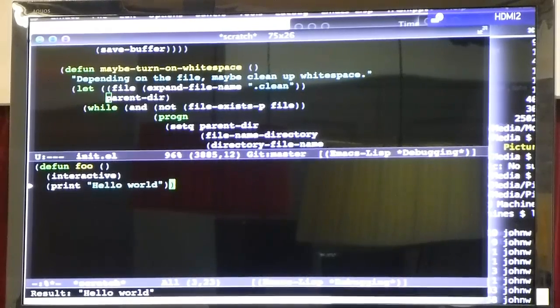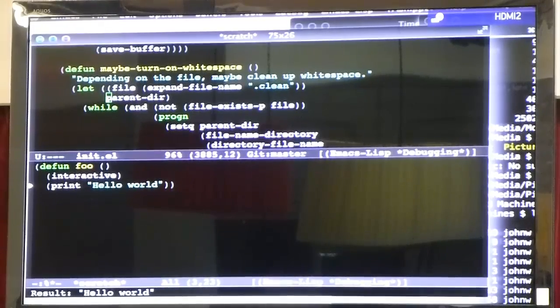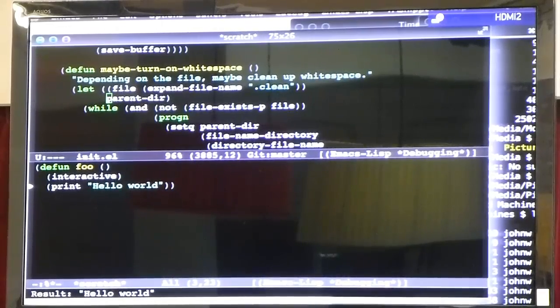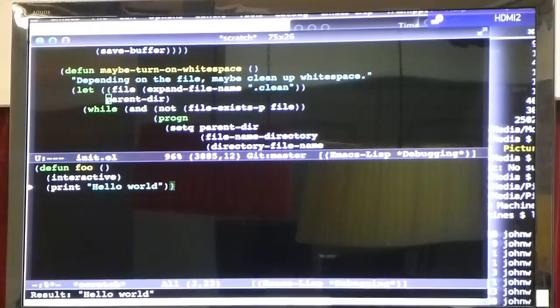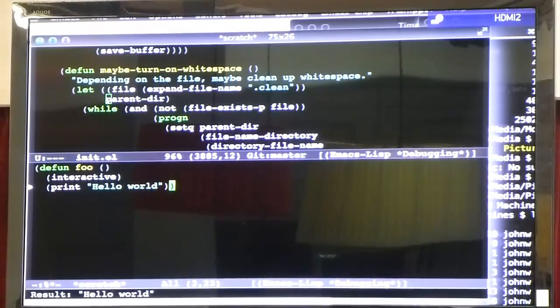IELM? Yes, I will mention that in a little bit. IELM is a REPL for Emacs Lisp, but it lacks certain features. Like if there's an exception in the thing that you just evaluated, you won't get a jump into the debugger like you would with Slime. You will just get the error printed out that you would have seen in your mode line. But IELM can be handy for building up interactive statements, and then you take those things that you build up in IELM and stick them into an ERT def test.